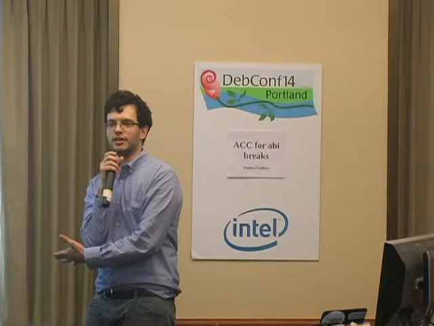Okay, so that's the overview of the API compliance checker tool, and now is the question, why are you not using it? Or are you using it, and if you are using it, how are you using it? Or how would you like me to improve its usage in Debian?